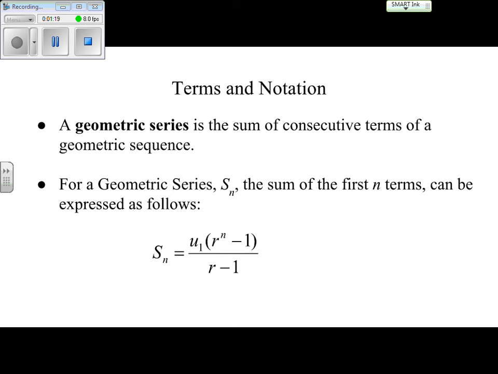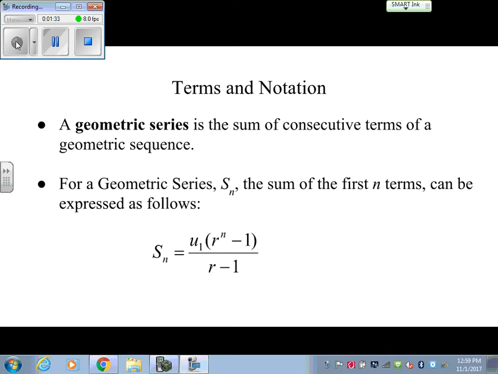For a geometric sequence S sub n, the sum of the first n terms can be expressed with the following formula. Now we can find this formula in our formula packet from the IB test, and we can also take notes on it right here. Now, the most challenging thing about this formula is the fact that the whole thing is basically a fraction or a big division problem. So when putting this in the calculator, we definitely need to be conscious of groups, especially the group in the denominator.